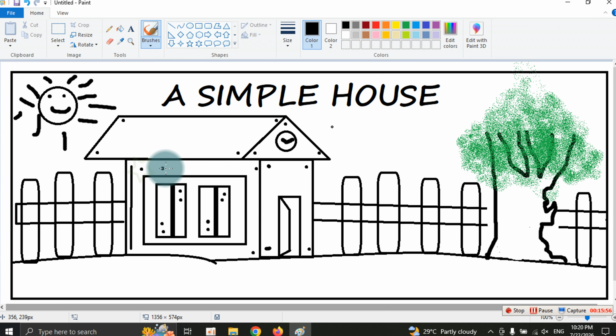But let me first color it. Then let's see the real results. We will use different types of brushes and colors for making it wonderful. Now this is the fill tool, which you will find in the tools option. We just have to click on it, select the color according to our need, and color it, like I have done the coloring. You can just color it and make it the best.